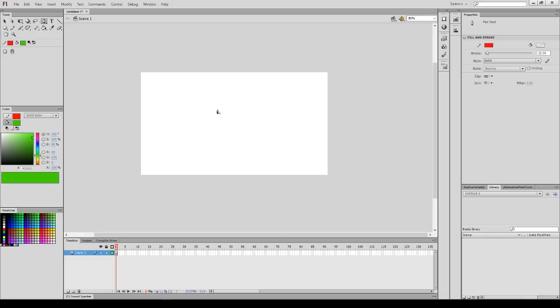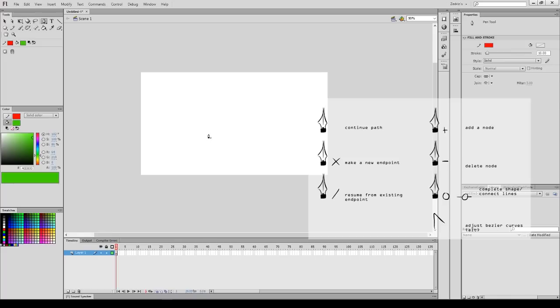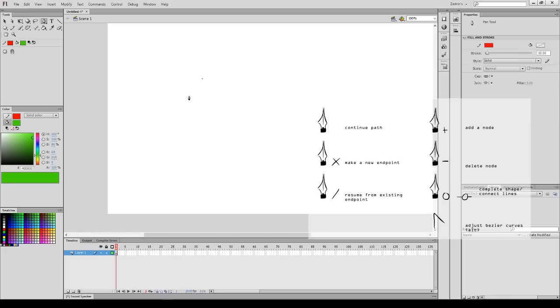Even if you don't intend to draw primarily using the pen tool, it's still very useful to know because there are some elements of nodes that you need to understand in order to make your drawings in Flash work. So, as I mentioned, to draw with a pen path, you click to make points, and these make anchors, or nodes, or whatever have you. And the lines will connect between them. There's also a few little icons that appear next to the pen tool whenever you use it. If you notice the X, that means you are making a new starting point. If there's nothing, it means you're continuing from an existing one. If you see a circle, you're making a closed figure and you're closing the loop, and that'll terminate that line, and then you'll be able to make a new one.